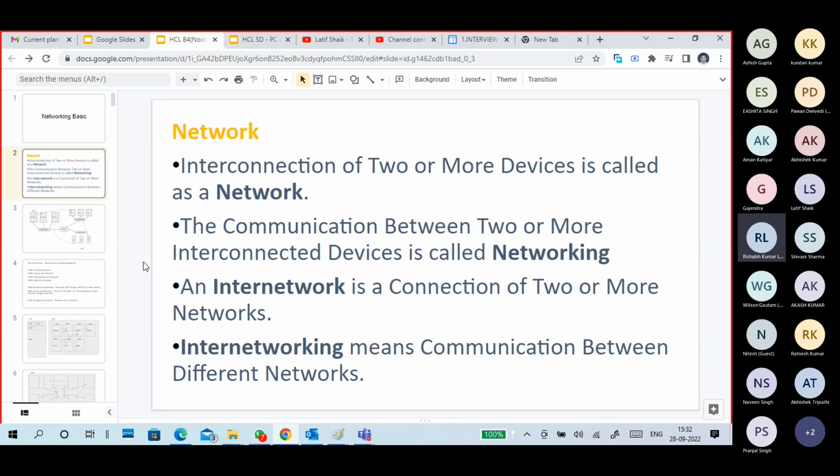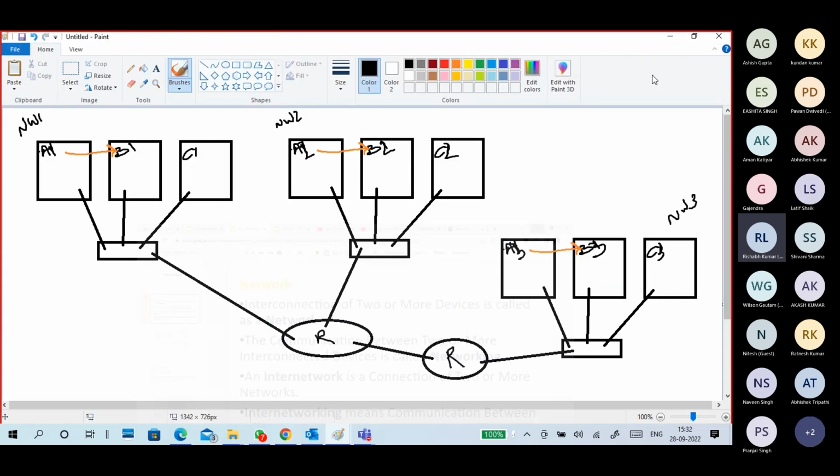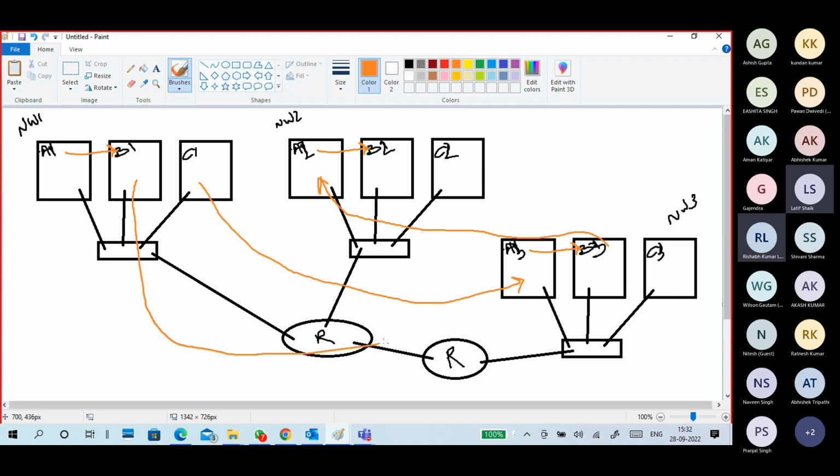Communication between one network and another network, for example, C1 is trying to communicate with A3, maybe B3 is communicating with A2, maybe B1 is trying to communicate with C3. So what did we call it?